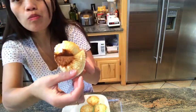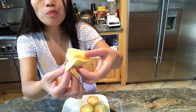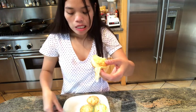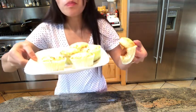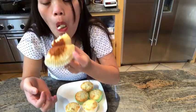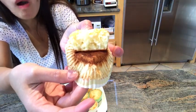Mmm, it's really good. I wish Dad was here to try that. Mmm. He'd really like it, honey. This is very recommended, guys. It's so soft in the middle.